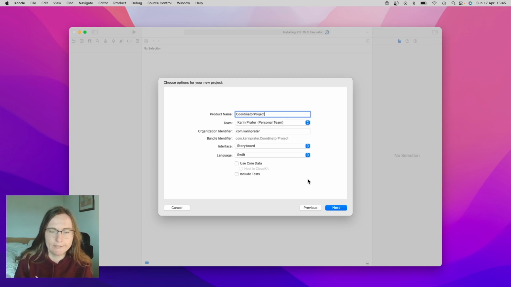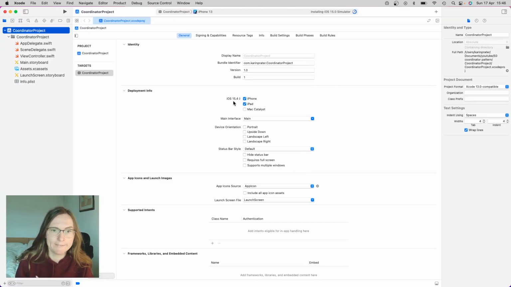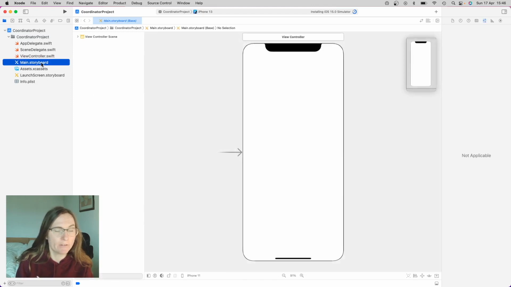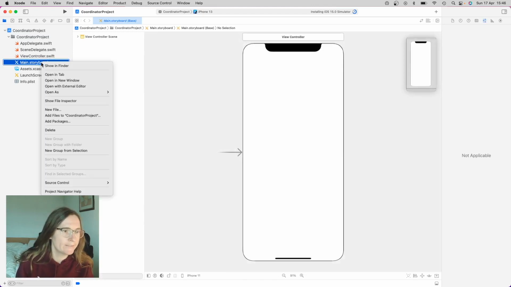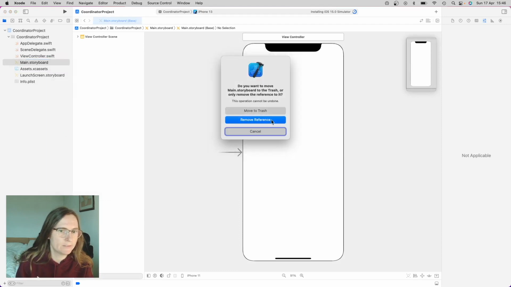This is a coordinator project. I don't use coordinator or tests right now, although the tests are quite interesting with the coordinator pattern. From the settings, I can go for iOS 13 because I use UIKit for the navigation. Now, I said we have this storyboard which I want to get rid of very much. So I start by deleting this.